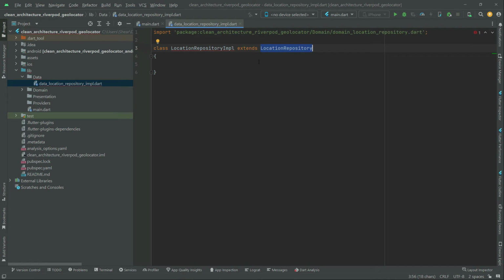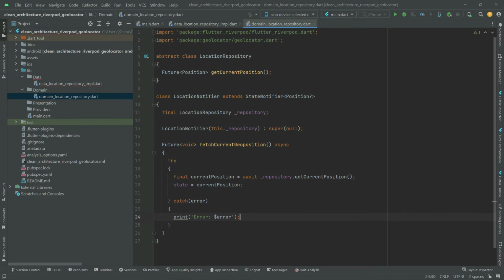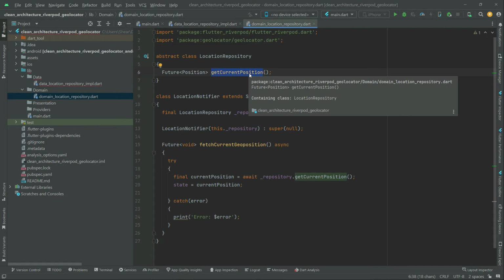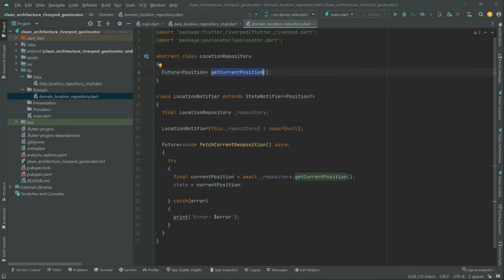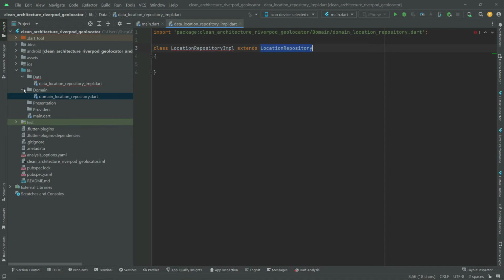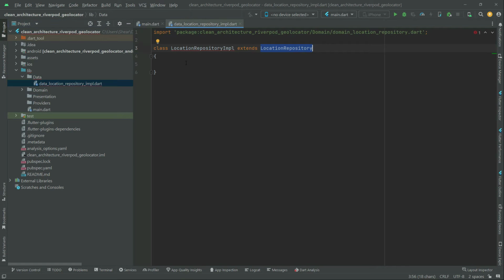Basically this means that location repository implementation must provide implementation for all the methods defined in the location repository class in the domain. Let me show you that. That's the location repository, and you can see get current position over here. Now let me close that, the domain one. We'll go back to the data over here, back again.